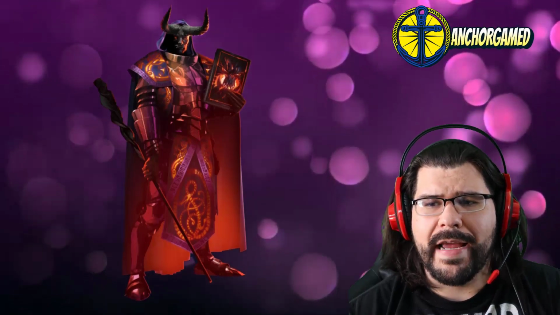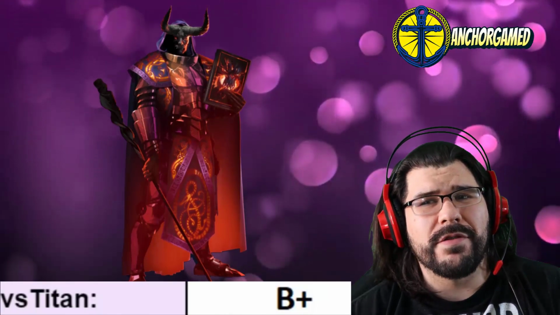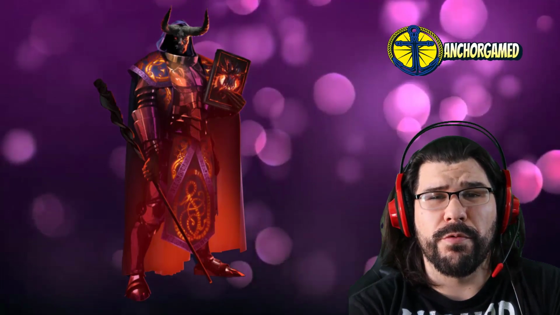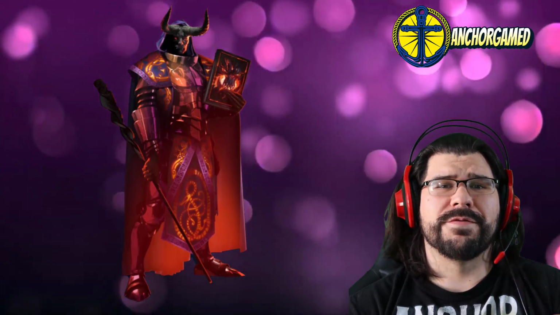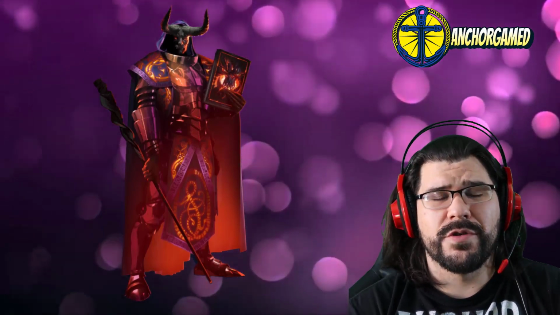As far as him against Titans, he is currently going to get a B+ on the Titans. Maybe that goes into an A- if you throw some emblems on him and you put him through the roof in terms of his attack power. But as far as his abilities go, it doesn't really do anything to help you get high scores on Titans.